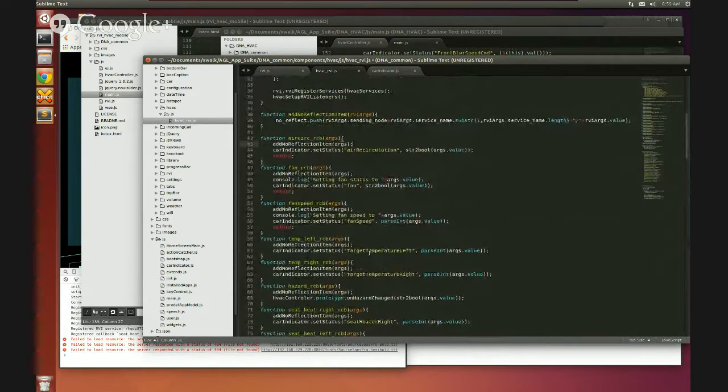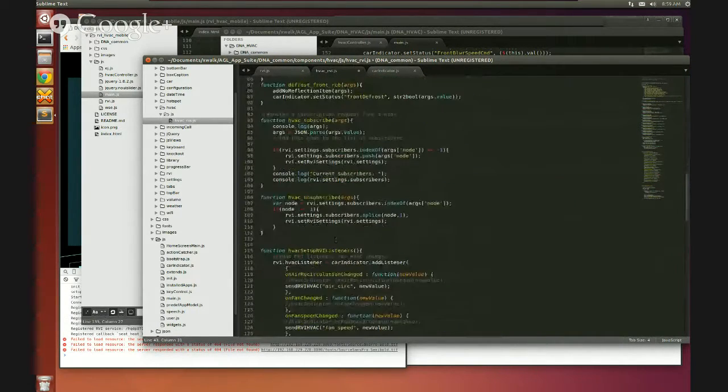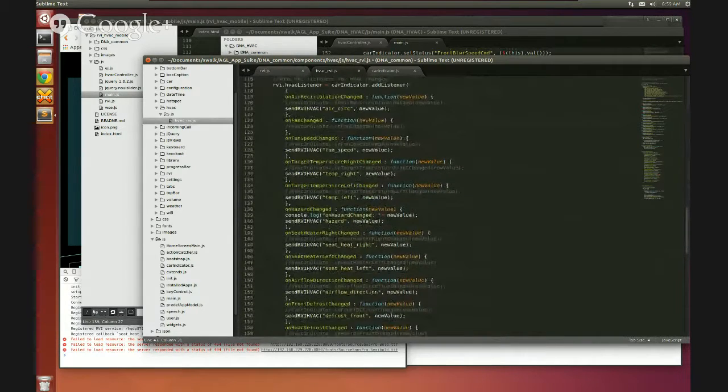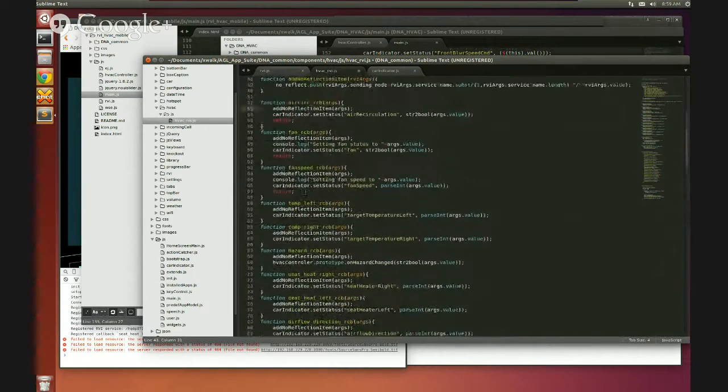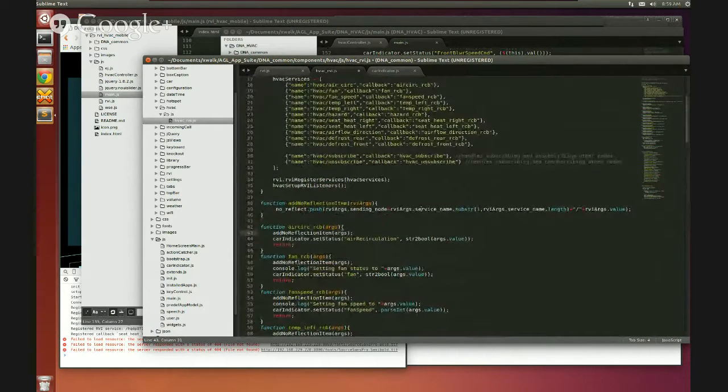Yeah, it makes things a bit simpler. And then after air circ, after you do the actual callback, you're jumping around too much. If you go back to where you do add reflection, you do add no reflection item, and just the arg, and you do the car indicator set status, and after that you do delete no reflection. Right. Before you do, I'm sorry, hang on for a second. Okay.